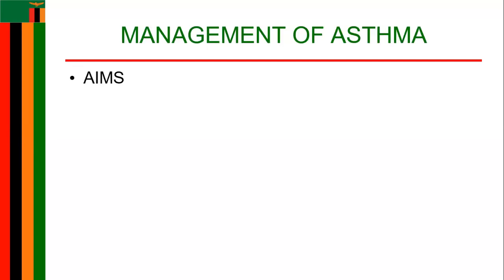So now, how can we manage asthma? As usual, when you are talking about management of any condition, you need to start with aims. In this particular case, this condition requires drugs for you to successfully manage this patient. Therefore, our management will start from medical, then we talk about nursing management as well. In terms of aims, you can talk about to promote a patent airway, to promote a quick recovery, to resuscitate the patient, to prevent complications such as status asthmaticus, including to relieve cardinal symptoms of asthma. So just 4 aims or objectives, then you are home and dry.